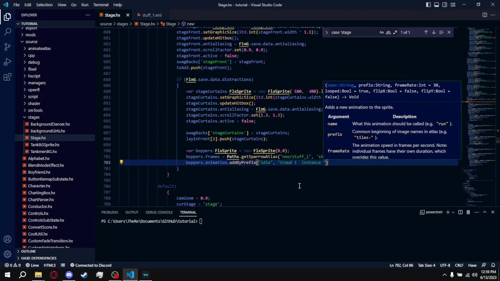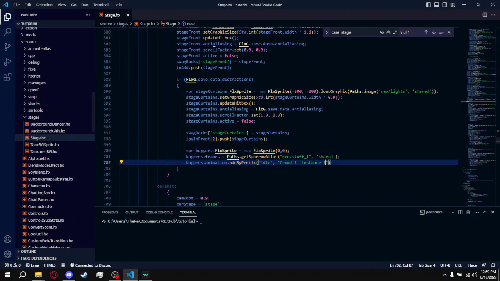And then for the animation, you put it here, but the game will think that the animation is called idle, and it'll use this animation.